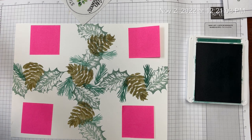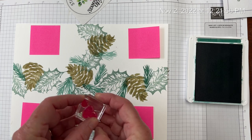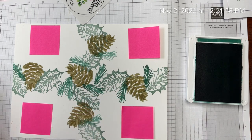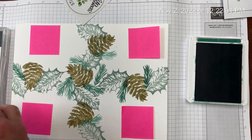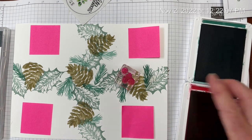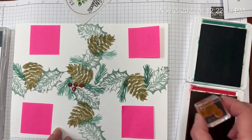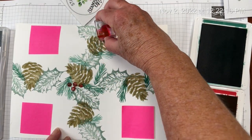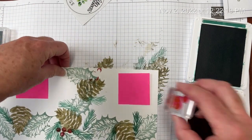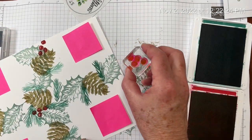So next, I think we would like to add some little filler dots. So the first filler dots I'm going to use are the holly berries from, again, the Christmas season. And so let's pull in a little bit of real red for our holly berries. Because they are holly berries, I'm going to kind of position them near those original holly leaves. Oops, oh, that was me. That was because I didn't have it fully on the mat. Good, good save, Diane. There we go.